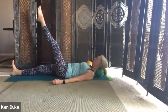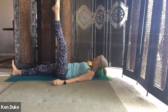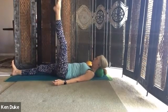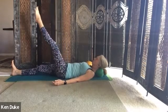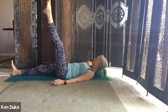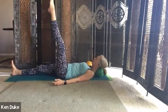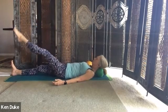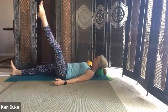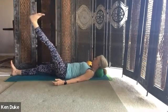Circle inward, nice and slow, keeping the pelvis nice and stable. And then reverse the circle. I like to switch directions each time because it helps me stay slow. Inhale, half the circle. Exhale to complete. Inhaling and exhaling. And release that leg down.